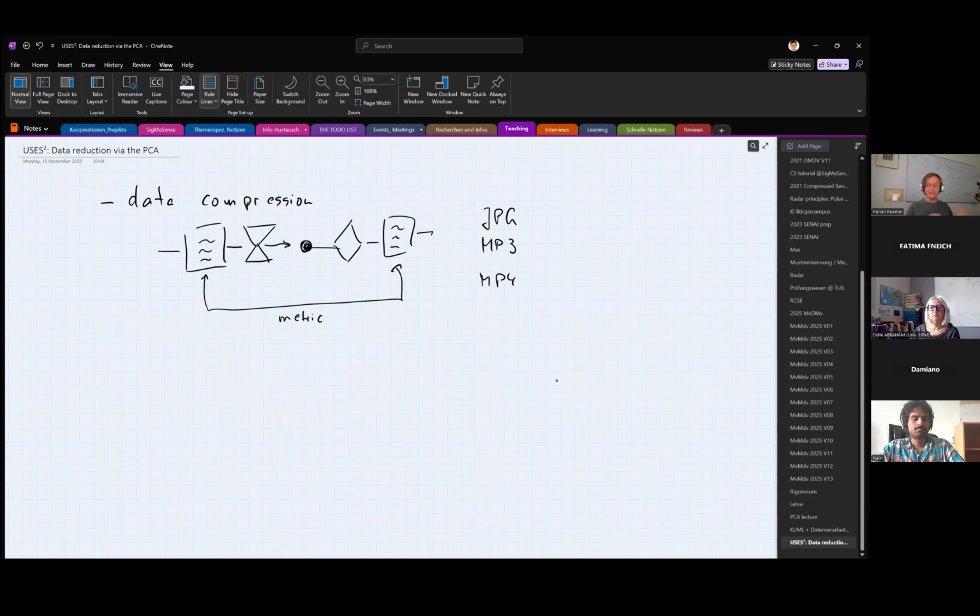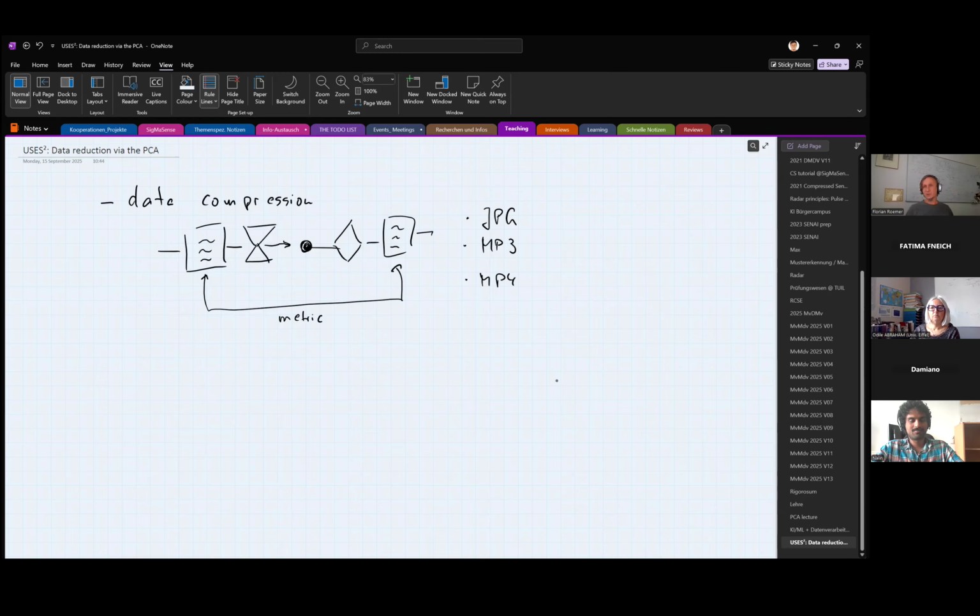Likewise, we would use a completely different technique if instead of encoding an image, we want to encode an audio file. Because then we would try to encode how we hear music, what we can perceive and what we cannot perceive. So all the psychoacoustics goes in there. But since they are so much tailored to the specific media and to how we perceive them, they are of course very much optimized for these and basically sort of unbeatable. So no matter what you do with the PCA or with compressed sensing, you will never get even close to this amount of compression. And it's not the goal.